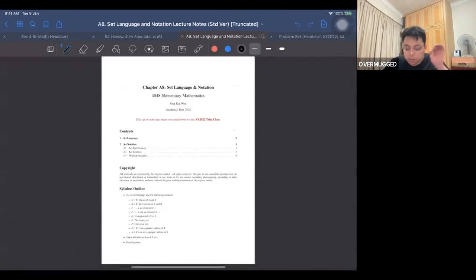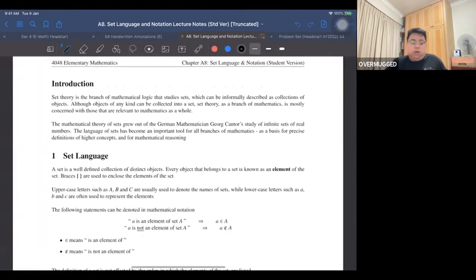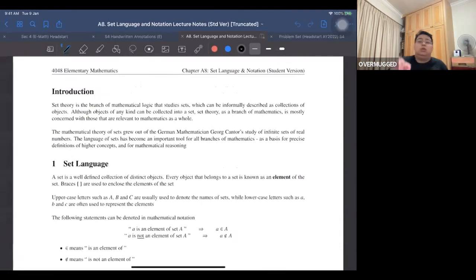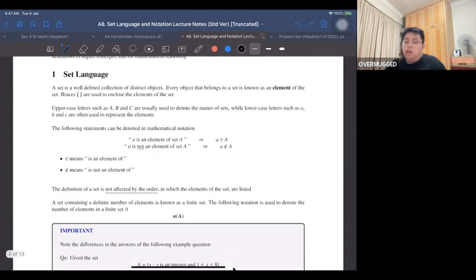Okay, so let's begin officially. Let's start off with the introduction. Set language and notation is actually the tip of the iceberg of this whole branch called set theory. Set theory is actually a university course that I want to take, but unfortunately my school doesn't offer. This whole branch of the theory and the language deals with a lot of relation symbols, equivalence classes, and things along this line. But what we are actually looking at today will only be the language portion, which is really the tip of this huge iceberg. Okay, so let's go on to the language first.